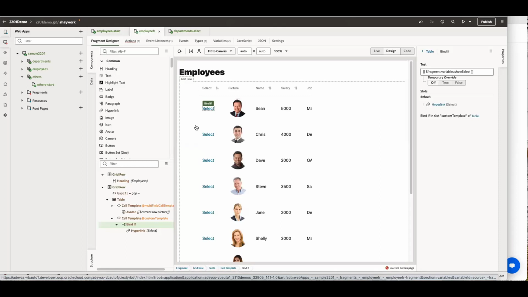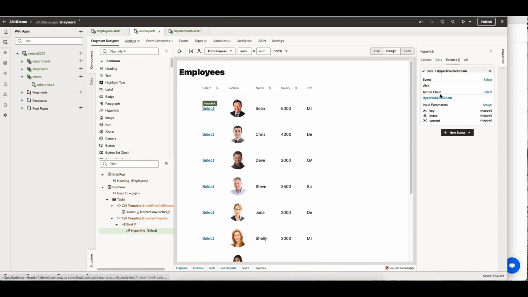So when we're selecting an employee, we need to pass this information to the page that contains us. Okay. So we need to notify the embedding page about the event that is happening here. So we already have the event here, right? So we have the select component and there's an event here.